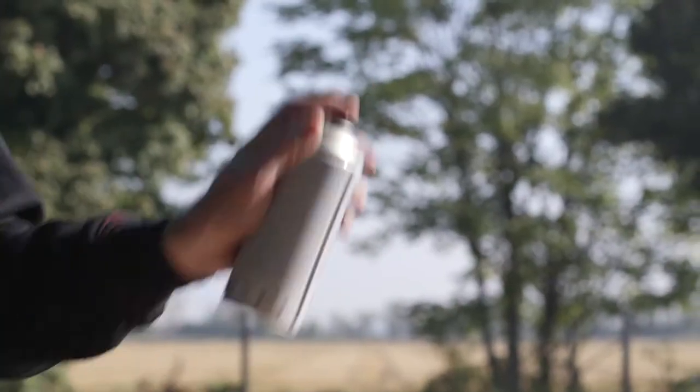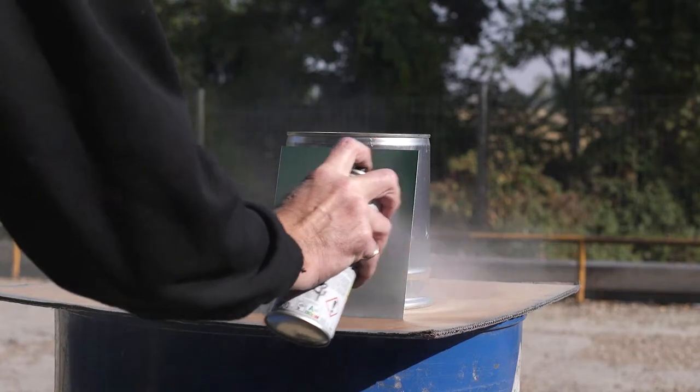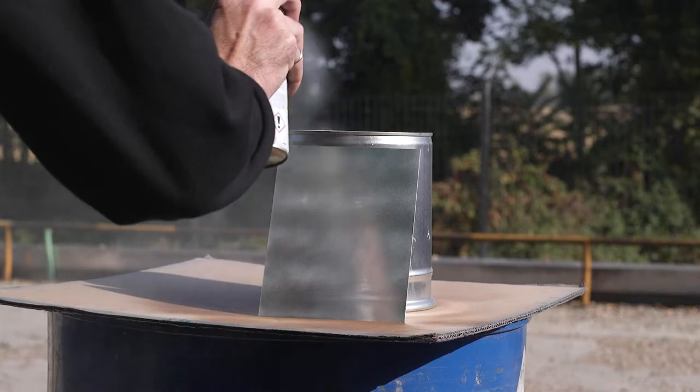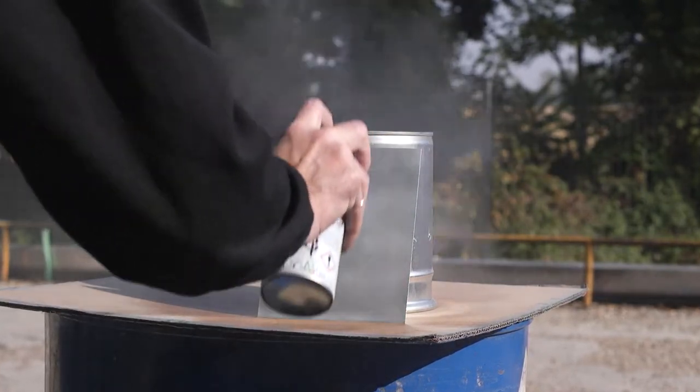Use of the spray can. Shake the can vigorously before use and spray evenly from right to left and from the top to the bottom with a uniform spray, from a distance of about 20 or 30 cm.